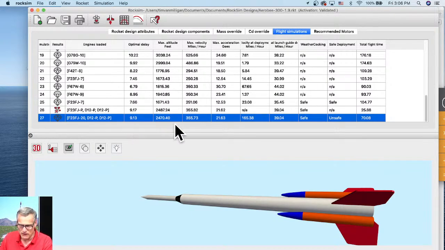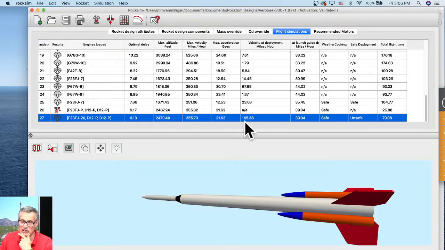And here is unsafe, like we expected, and the velocity at deployment, which is this column right there, 165 miles per hour. So it's screaming into the ground. Yeah, safe deployment, unsafe.